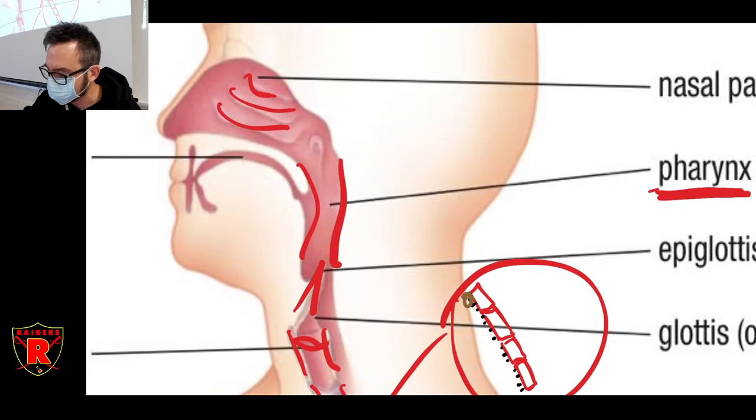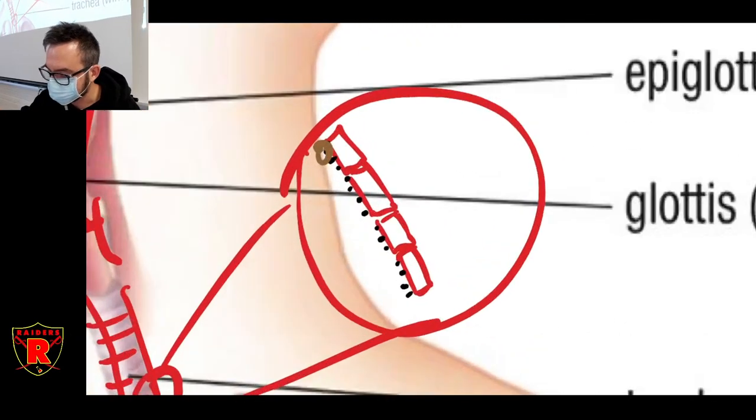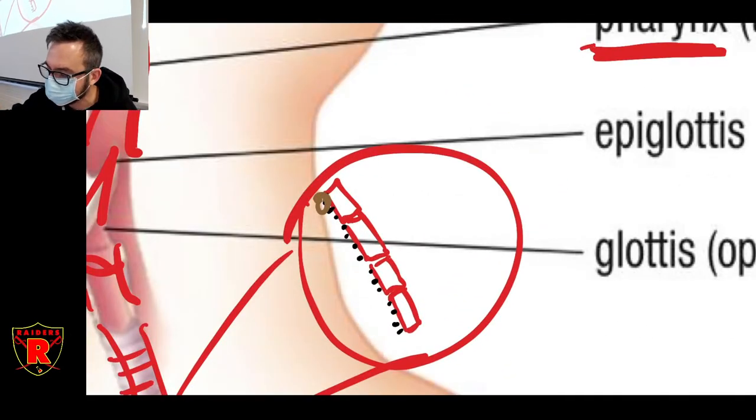And so that is crucial in keeping your system clean. There's also a thin lining on here, just a little lining of mucus, goo basically. The purpose of the goo is it's like flypaper. It's a sticky place so you can stick dust and particles onto it so that they don't get pulled down into your alveoli.